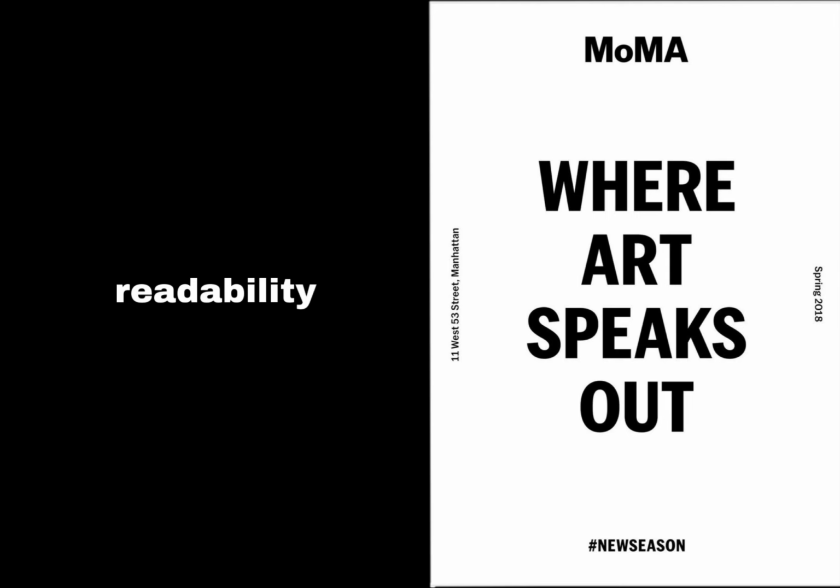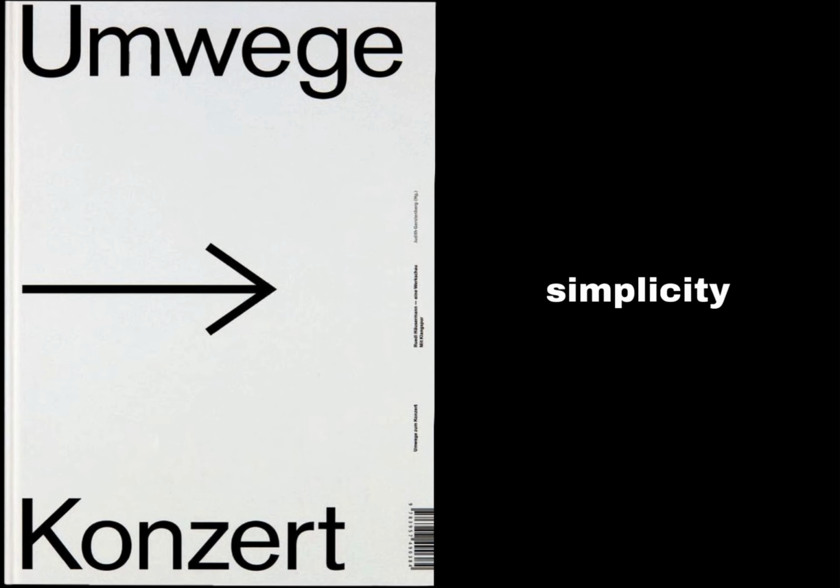Thanks to minimalism, information is transmitted quickly and efficiently, without unnecessary details. This is especially important in conditions of fast perception and limited user time, for example, on websites or in promotional materials. The simplicity of the design helps to reduce cognitive load, allowing you to focus on the content itself.